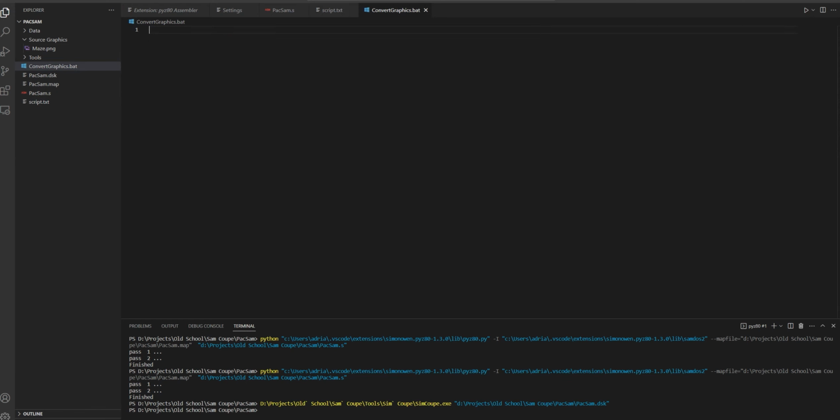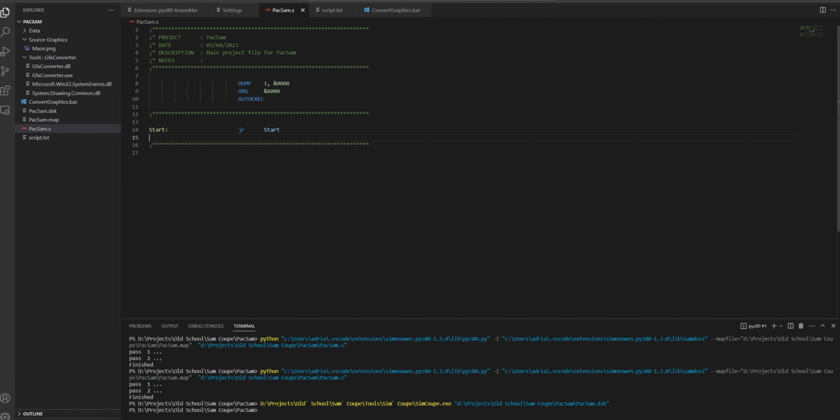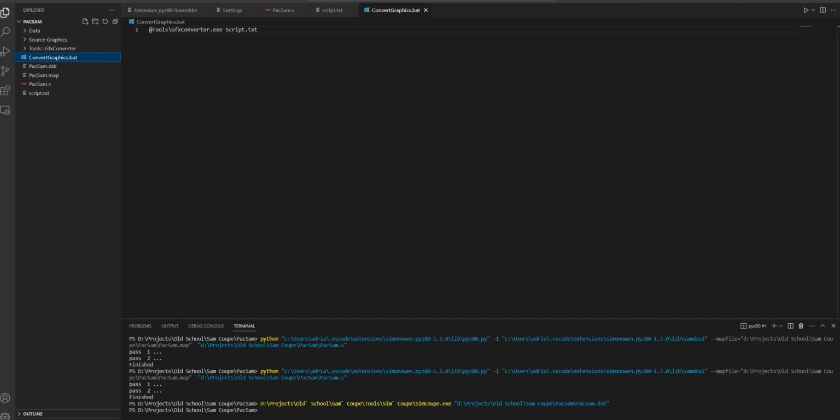And now we can create a new batch file called convert graphics.bat. In here I want to go tools, slash gfx converter .exe, and we just want to pass in script.txt. Hopefully, if I click here, because I've got this batch file, I should be able to just run it.